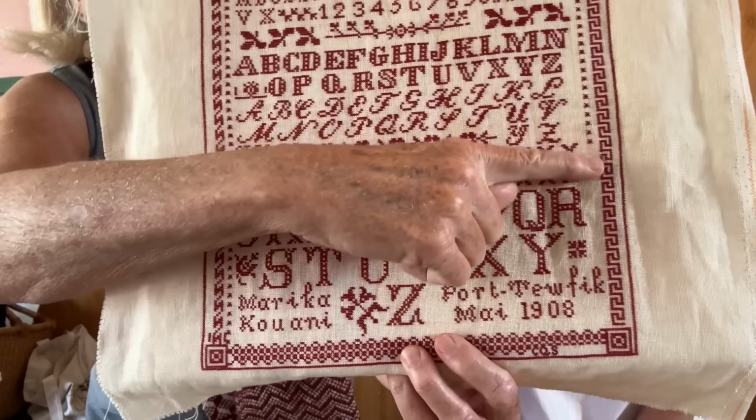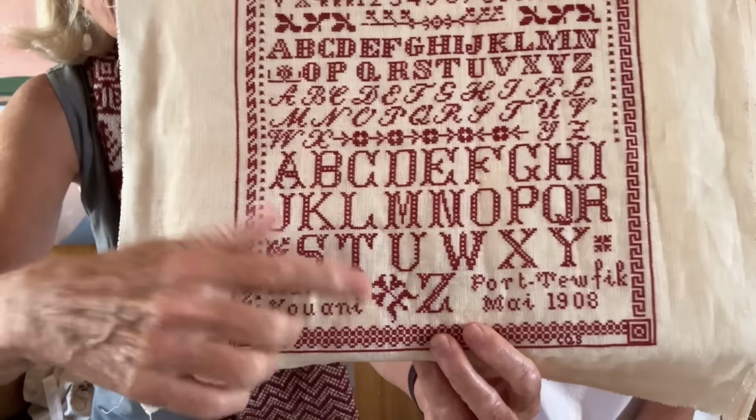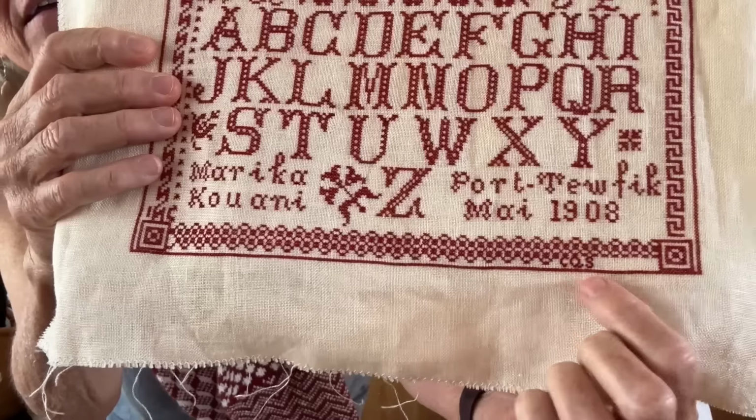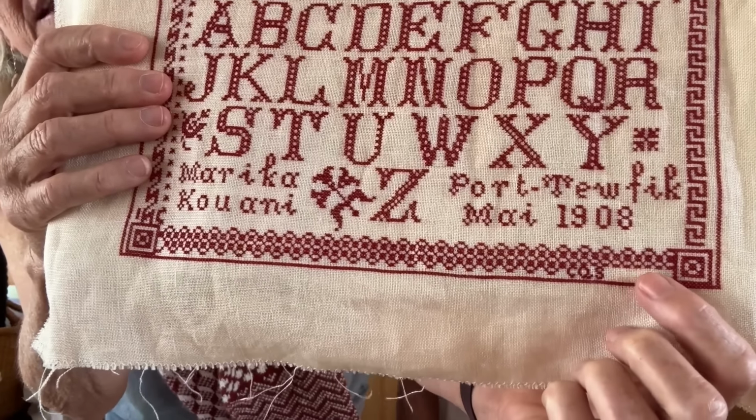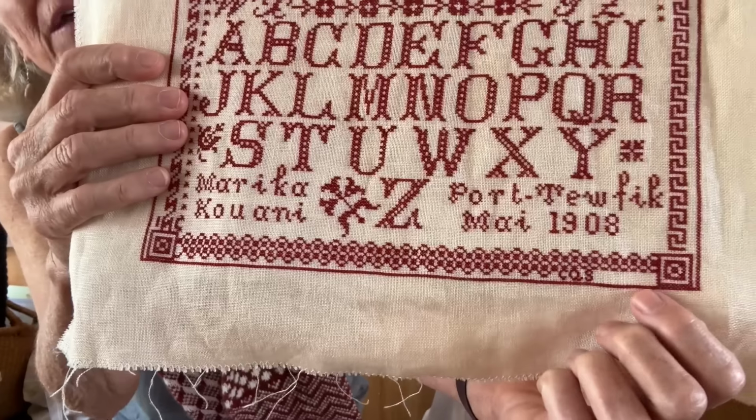So I'm coming down, I've got Smyrna crosses here to finish, and then I'm personalizing it down here in the border, and I have my initials, and I'm going to put the date still. I think I'm going to have enough room to have just a little bit of the border there. For me personally, I'm feeling like it's important when I'm reproducing a sampler somebody else did that I'm also recording my data on there. Wait, where are your initials? They're down here in this border. Yes. And then I'm going to have 2024 here, and I think I'll have room for at least one little blip there.